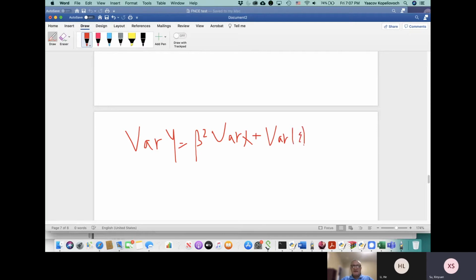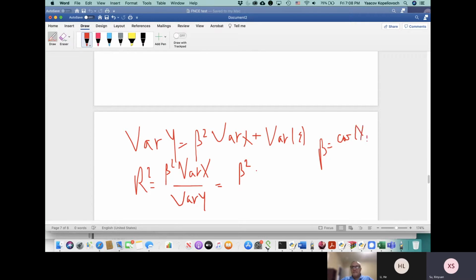And the R squared is basically the ANOVA analysis: how much of the randomness is explained by the variance? So R squared equals beta squared variance of X divided by variance of Y. Now, beta equals the covariance of XY divided by the variance of X.